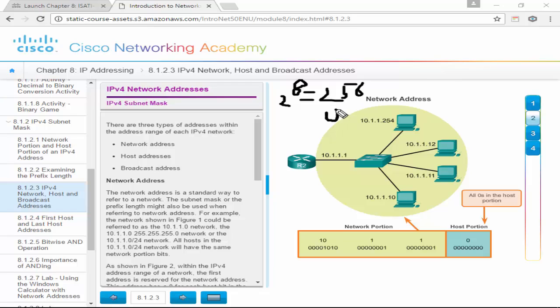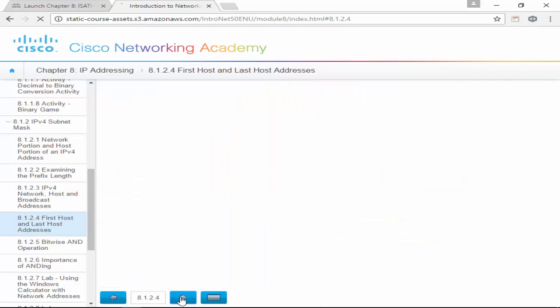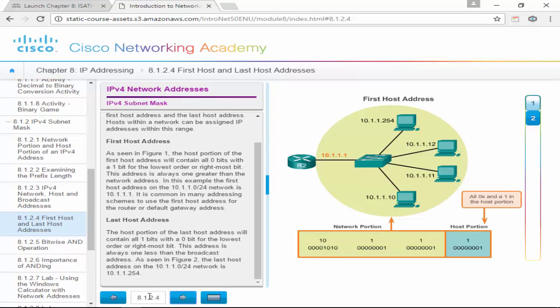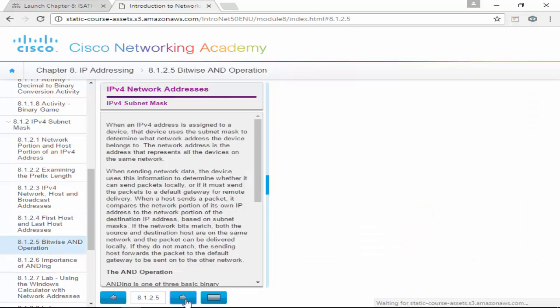So 0 is our first address that we can't use. Then we have to go to 255 because that would be our last address, so that's our broadcast. So that's how we would find that. So we can assign host addresses to anything in between 0 and 255. Hopefully this is making sense. If not, give it a good hard reading. First host, last host is what I'm talking about.